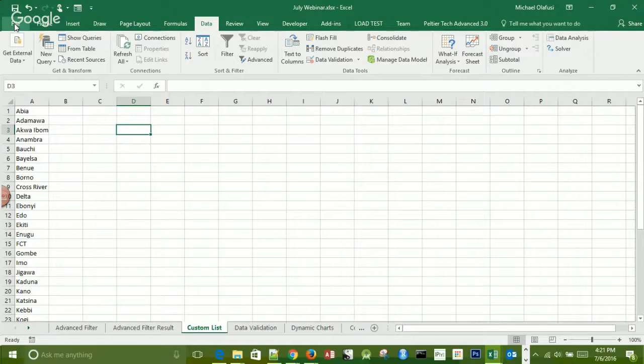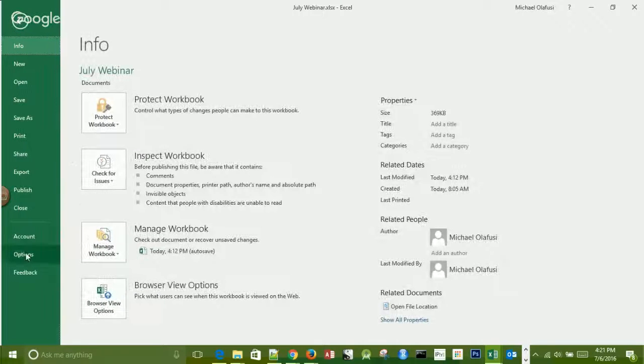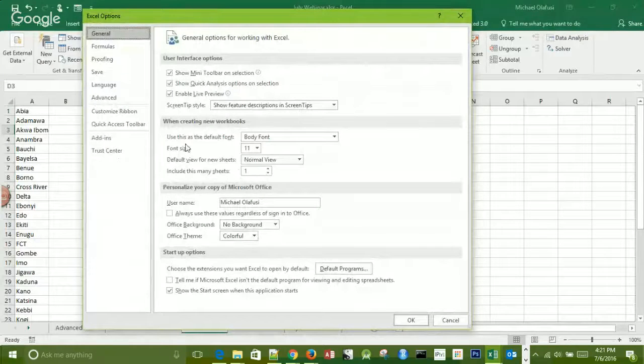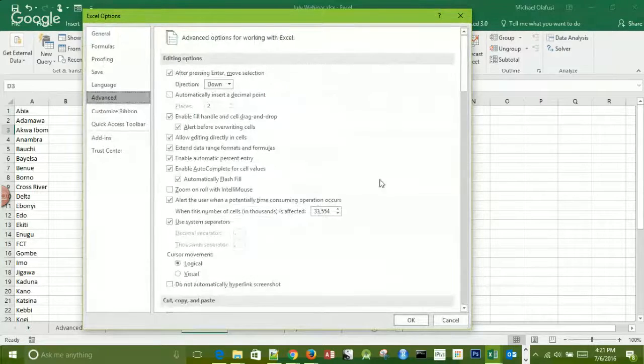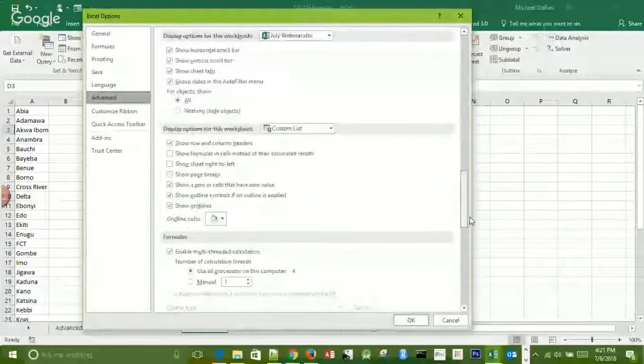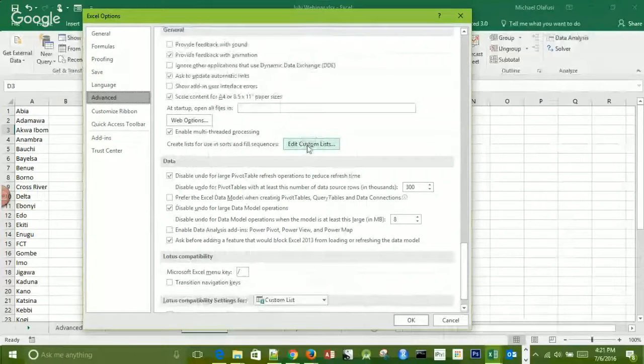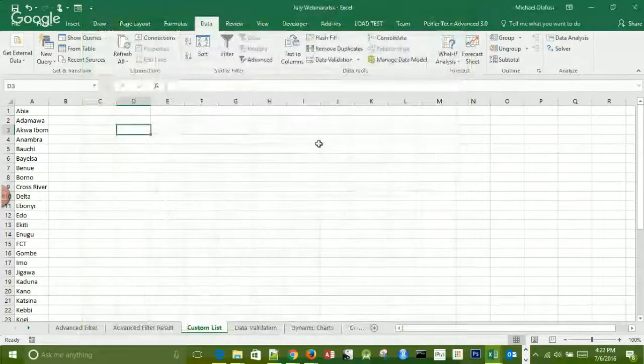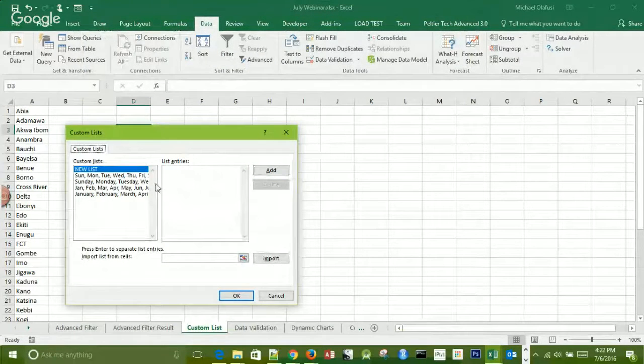You go to File, Options, Advanced, and you scroll way down, and you'll see Edit Custom Lists. I click on Edit Custom Lists and create a new list. As you can see, I can import from Excel, meaning I can import existing data that I have put in Excel.